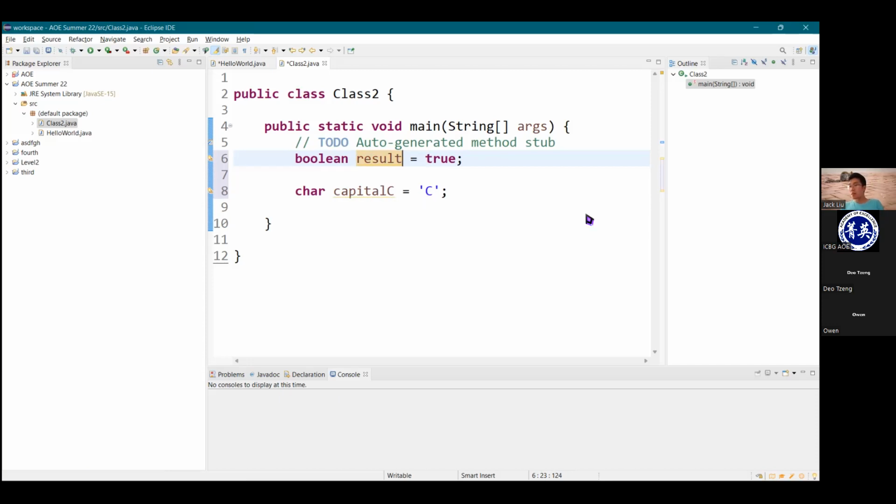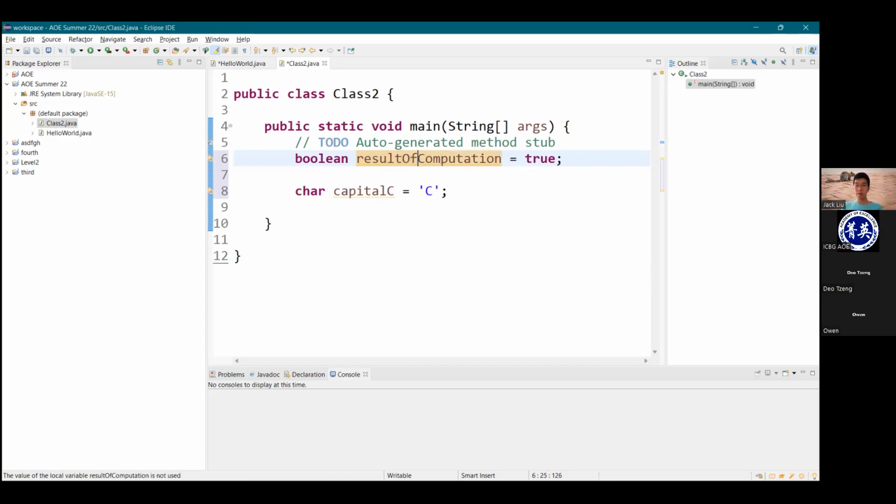And one last thing really quickly about names is the convention I'll be using, which is very common in Java, called camelCase. If you have a variable that's multiple words, you get rid of the spaces because they're not allowed. The first word is lowercase, but the other words start with a capital letter. For example, if I want to call this result of computation, it might look something like this.